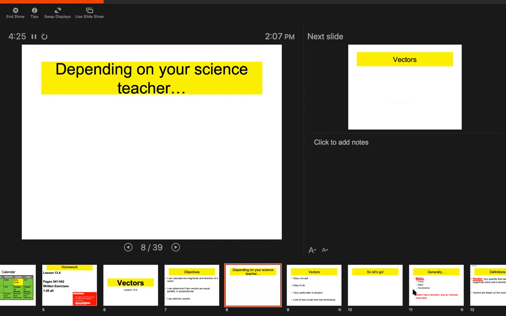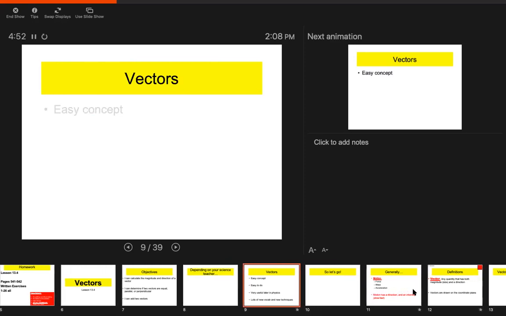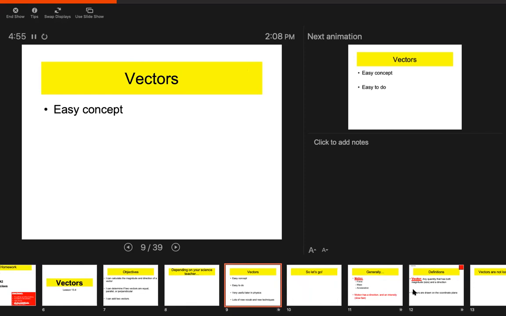But magnitude is something that absolutely goes along with vectors. Let me look for the bold word real quick. Oh, there it is. So depending upon who teaches you 8th grade science, and obviously you all have Mr. Surratt, sometimes they cover vectors, sometimes they don't. Vectors are pretty high-level math, as you'll see when you take physics class, or when you get to college and take calculus-based physics. Oh boy, will you be doing some vectors. So vectors are a pretty easy concept in terms of knowing what they describe, what they mean. It can get really detailed. What we're about to do is the easiest of the easy part of vectors.